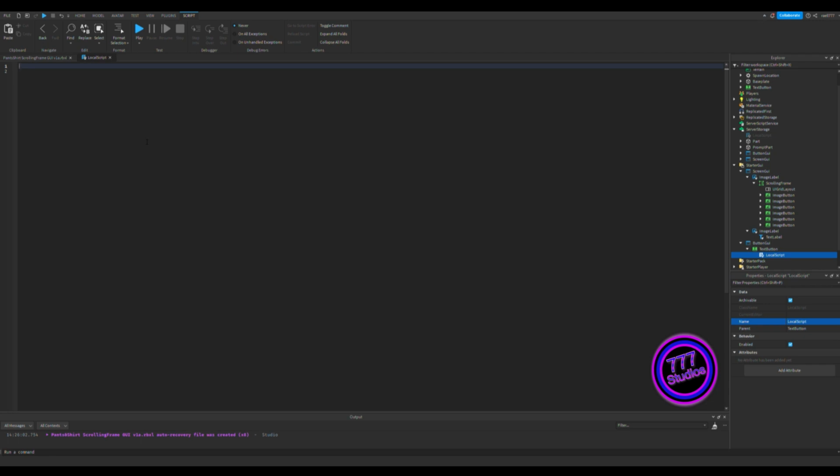For our first variable, we're going to write local player. This is going to be a variable for the player, game.players.localPlayer. On the left-hand side of the equal sign is the name of your variable, and on the right side is the value.